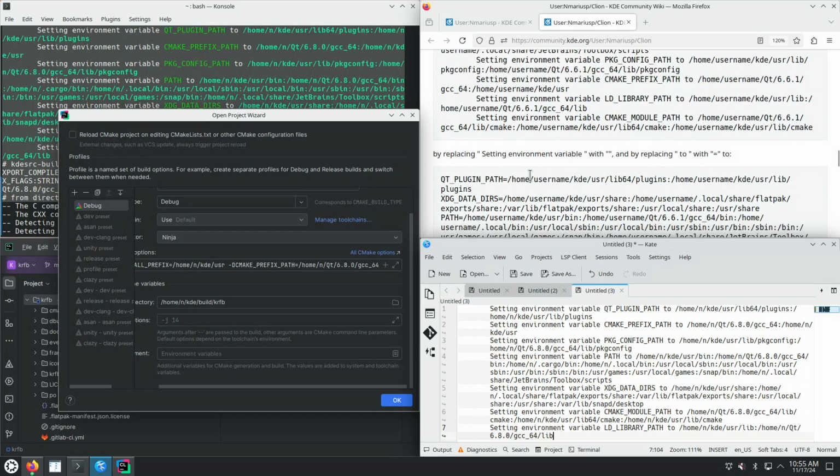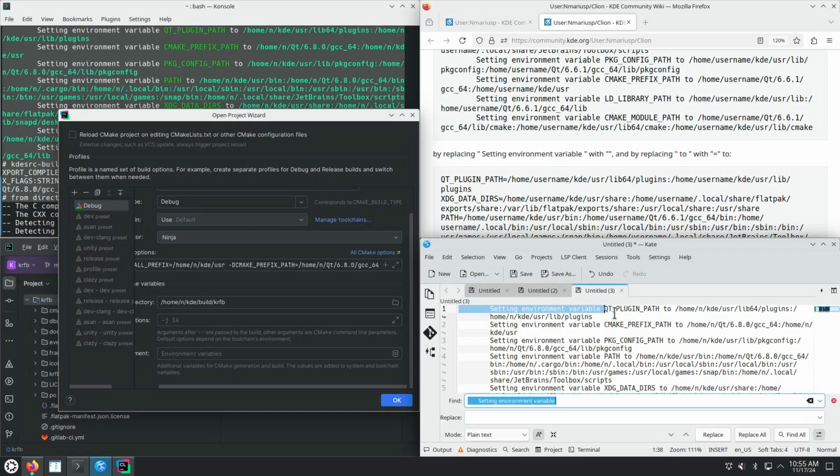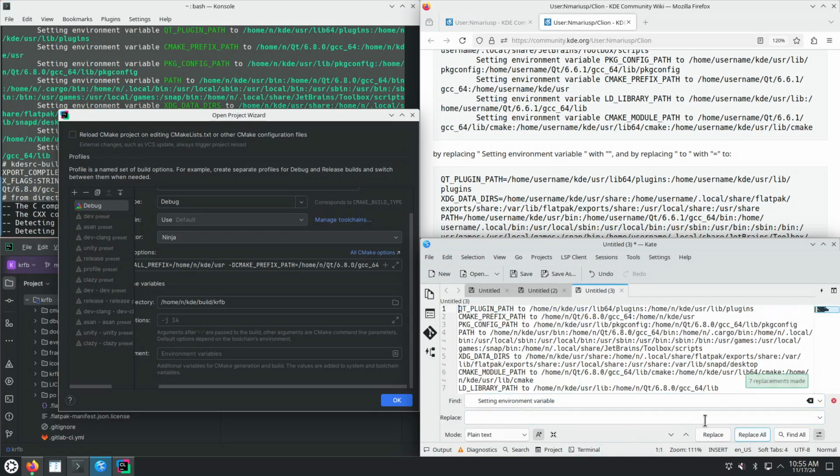And I'm going to replace a ton of spaces and then setting environment variable and then a space with nothing. Replace all. And then I want to replace space to space with an equal sign. Replace all.